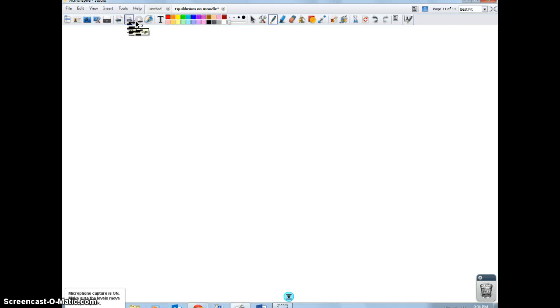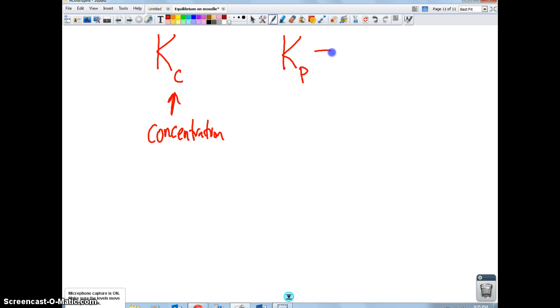And that has to do with when we have gases. So normally we're talking about equilibrium being K. You're actually going to see two different versions of K. There's K with a subscript C, and there's K with a subscript P. This little c tells us that this is going to be based on concentration. But the thing about gases is, if everything inside my reaction is gas, then the P here is going to stand for pressure, because the volume of the container will be constant and there are multiple gases inside there.